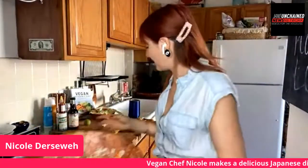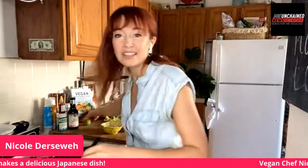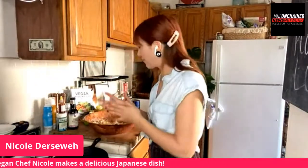And the only last thing I'm going to add is some fresh grated ginger. Some people like to add this in at the end as a topping. I like to cook with it because it kind of opens up the ginger and gets the flavor all infused. So I like to do it in the batter portion. And that's it. We're ready to pan fry these babies.